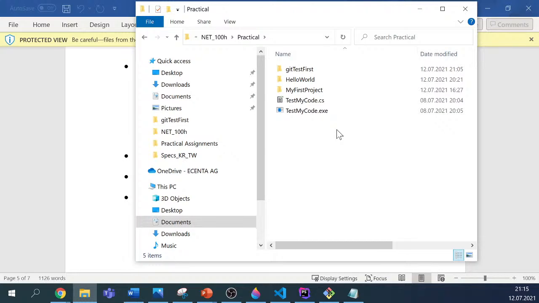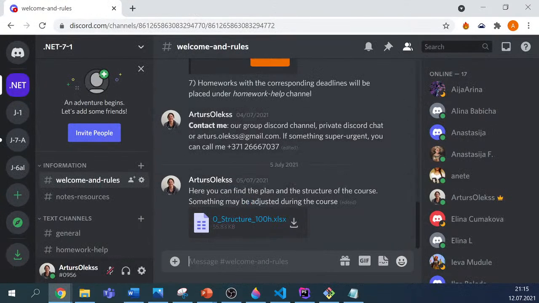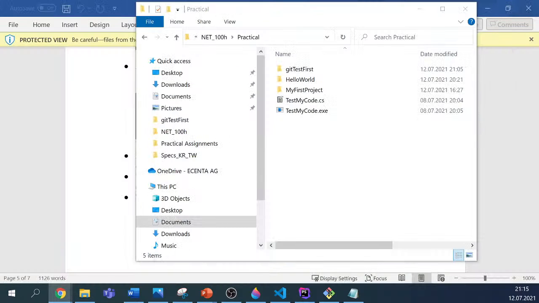I hope that makes sense. I will also add it to the welcome and rules section. So maybe for those who missed it right now, I will add it right here, under the rules section, so everyone can check it out. Just share it with me in Discord, or select any other option via email. But I prefer if you contact me in Discord. That's the first contact channel for me.